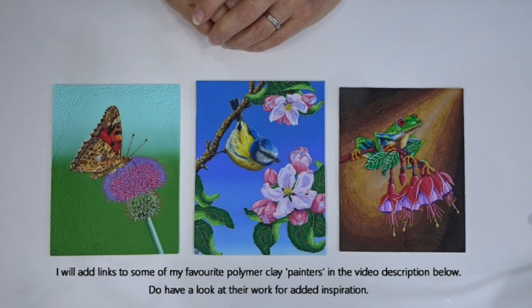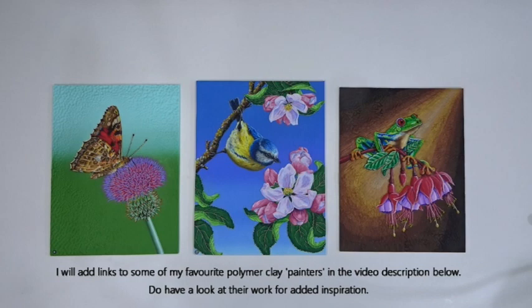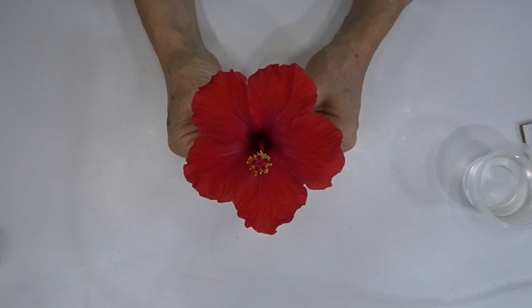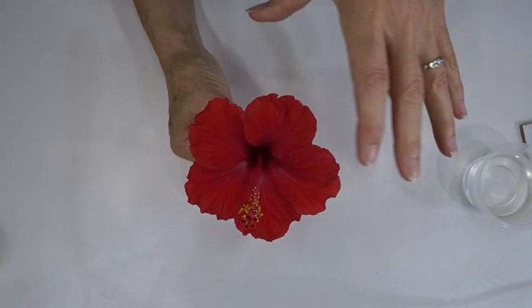So it's from doing these that people said, please, can we do a tutorial? So I wanted to do something which I knew would be achievable and attainable. And just to give you a start on how I do my techniques. Whenever I'm working or painting in oils, and also to a certain extent in clay, my preference would be to work from life. But of course, it's not always practical, particularly with things like flowers, because they go over quite quickly. They move according to the sun. And also with something which takes sort of several hours to do, which this one does, then it's not really helpful.